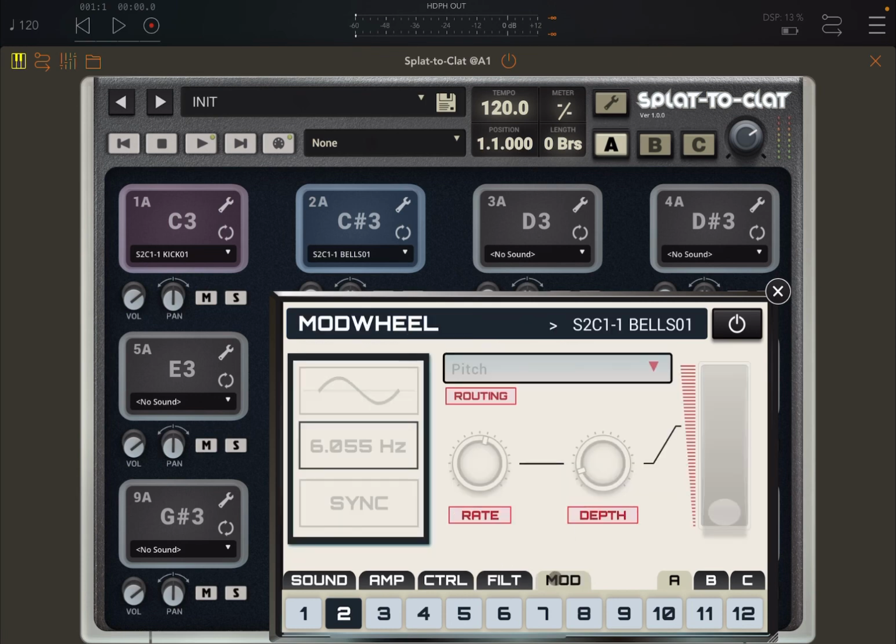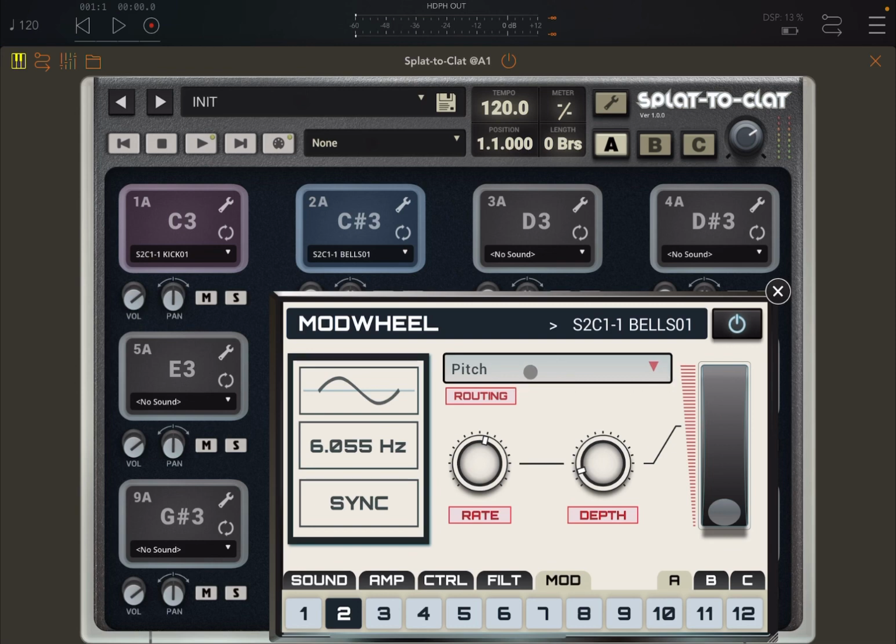And the last tab is about modulation wheel, but you can also set it to do this automatically. So you click on here to activate it. You can go by pitch or filter. Let's use pitch, which is the simplest one. You can choose which type of waveform. Then you set the rate and then the depth. And then within the depth, which is your maximum value, you set how much. Okay, like so.